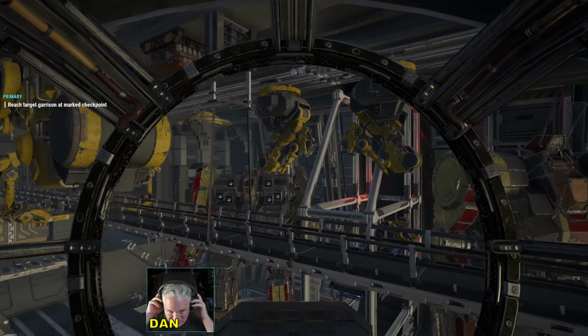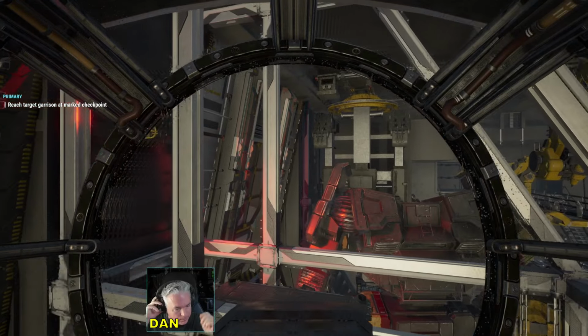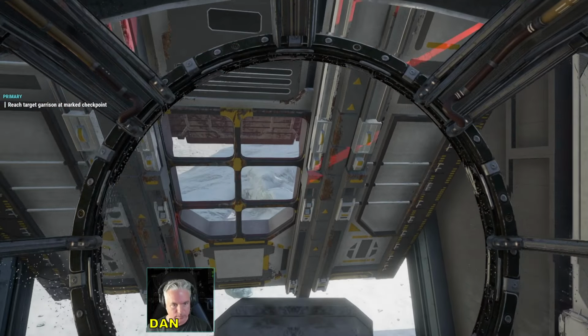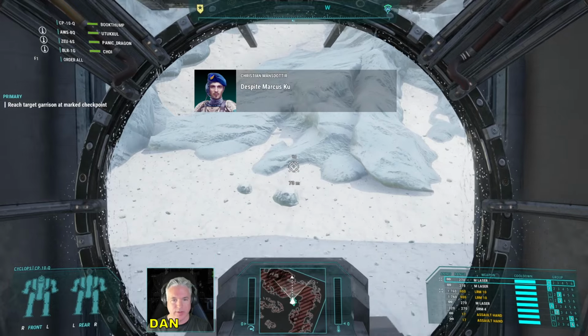Just remember, use those long-range missiles to soften up targets. Sensors online. Yep. I will do my best. I love the cockpit in this one. This one looks like a TIE fighter.